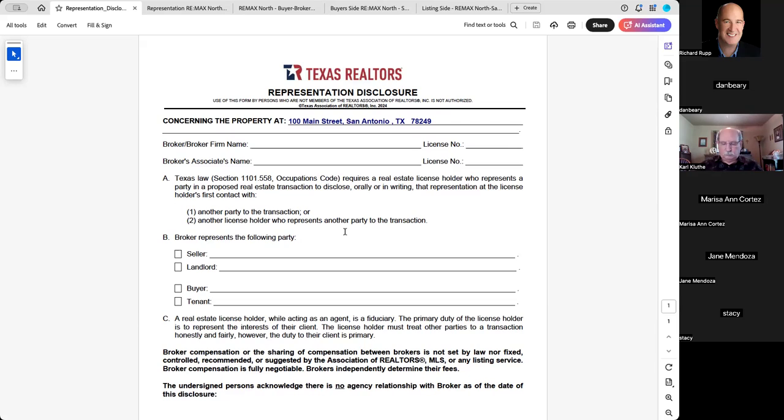Tony came in late — just kidding. Tony's asking: no, this isn't the short form page, that's a different form. This is the representation disclosure. If you're showing one of your own listings, you have to make it clear to the unrepresented person who you represent. They shouldn't be talking to you about their budget or how much they're going to offer. And yes, you're allowed to show brokerage listings without a buyer rep, but when you do that, you're showing on behalf of the seller. You'd have to get this form. You're much better having either the short form buyer rep or the long form buyer rep signed prior to showing the house, because your intent is to get them as a buyer.